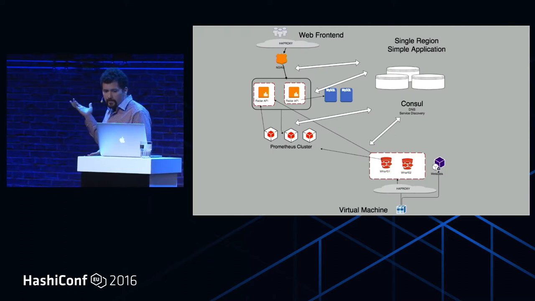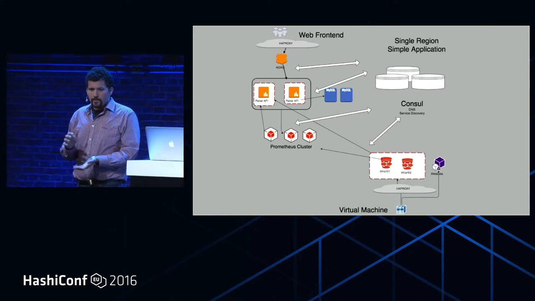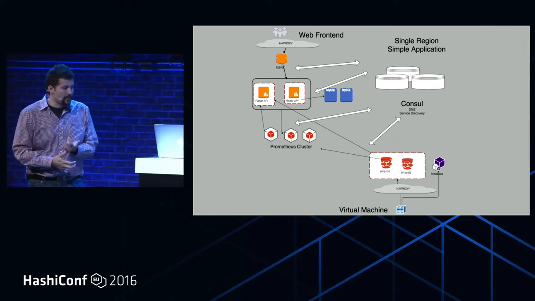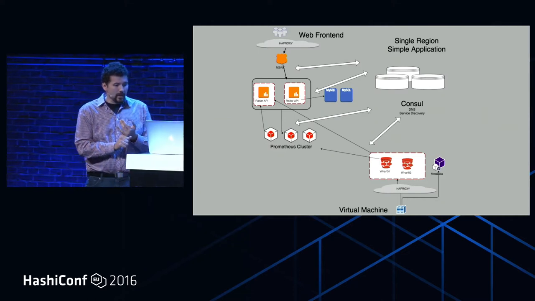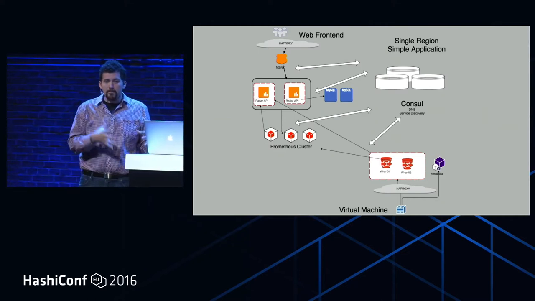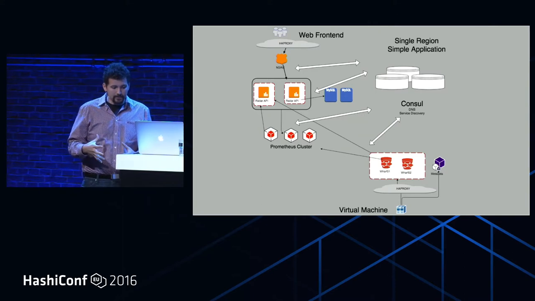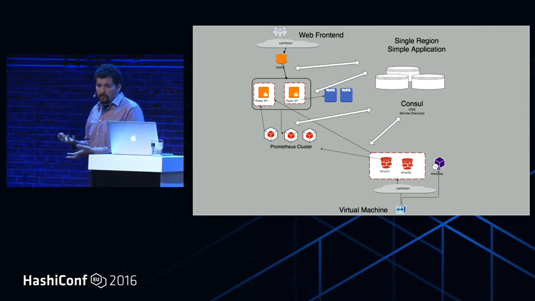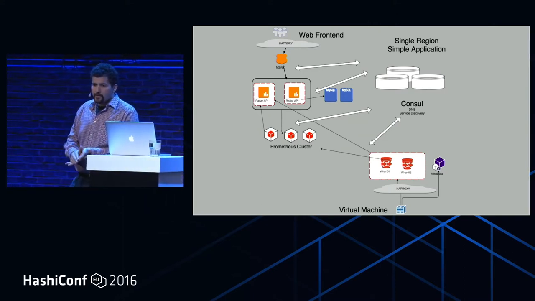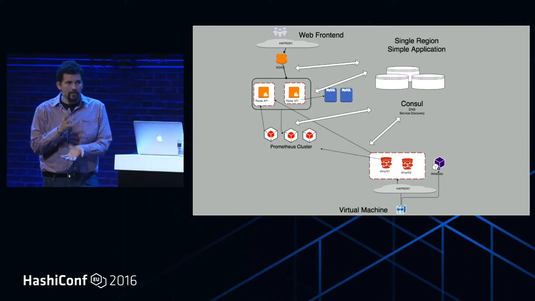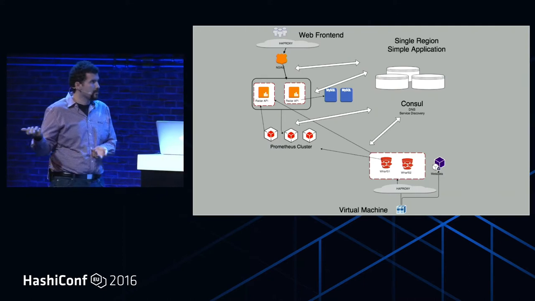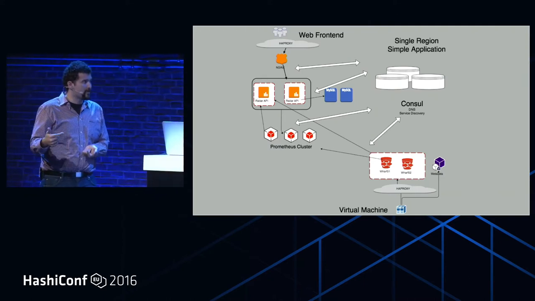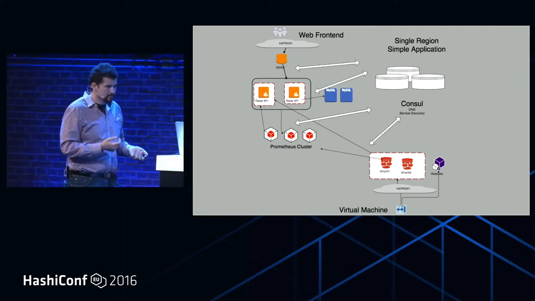So it's a very traditional microservice architecture. We have 3 or 4 different microservices. We have a couple MySQL databases, and then we have a Consul cluster, and we have metrics databases in each data center. And we're doing service discovery very traditionally with Consul, so every application in the cluster is registering itself with Consul, and all the communication to find the microservices is through there.